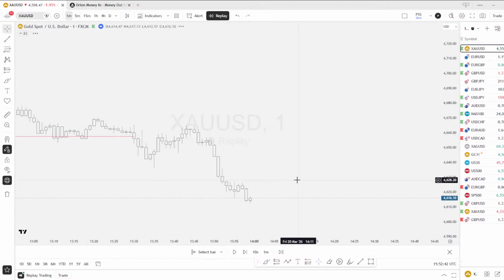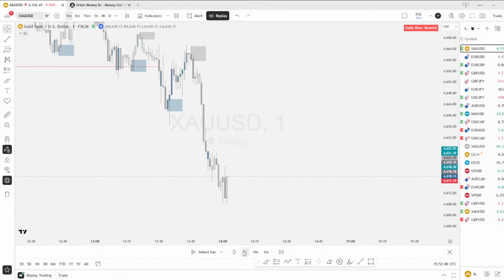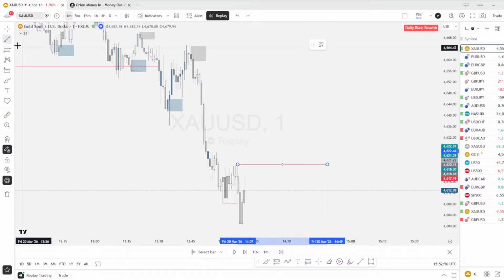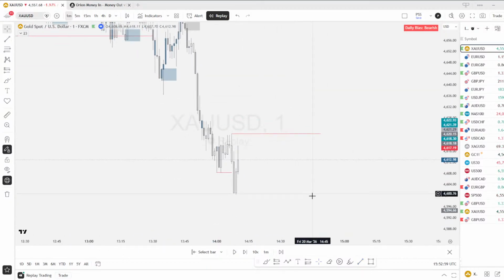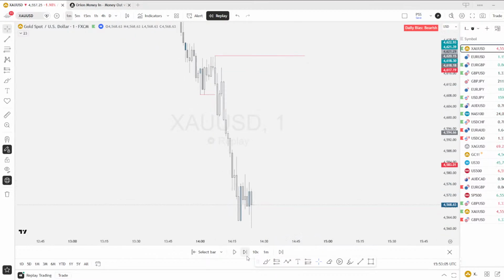Now we're looking for 1 minute entries. I feel like I go really quick because I know what I'm looking for, but I feel like a lot of people don't know what we're looking for, so I'll slow down a little bit. So we're looking for a shift against our directional movement and against our bias to then follow into our bias. Now it looks as if we're just running directly into our bias here.